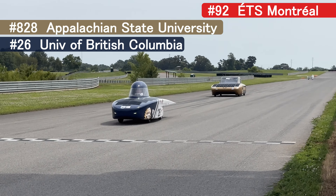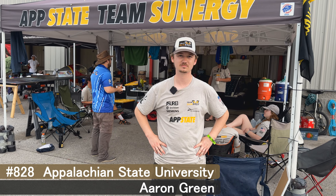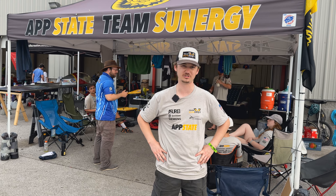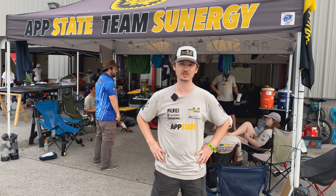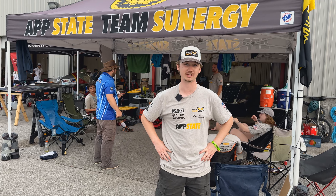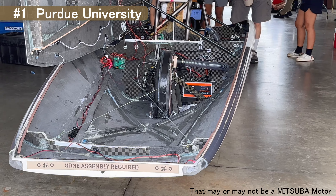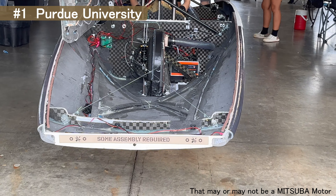I spoke to Appalachian State about their two-seat car — the battery died on his mic, so that's my bad. But here's a highlight of our conversation. All of the MOBs have the ability to plug into a wall just like any electric car you'd see on the road. It is a point deduction, so you ideally don't want to do this. I don't know what the cloudy weather is going to do, so it might force teams to do it anyway. But you are able to plug into a wall just like any other.